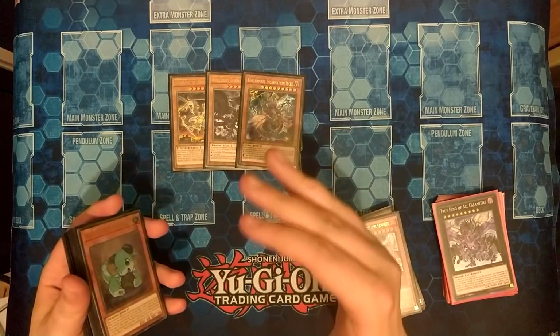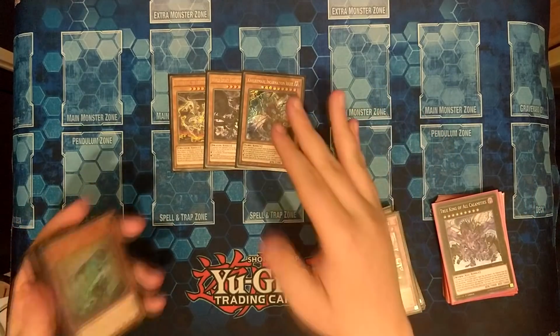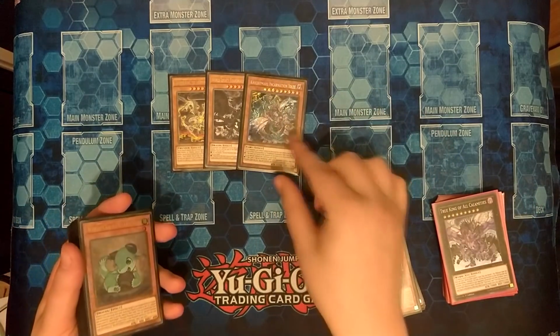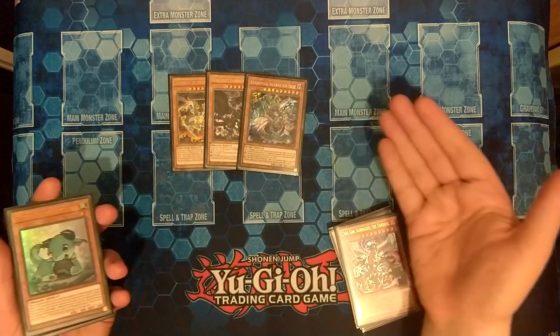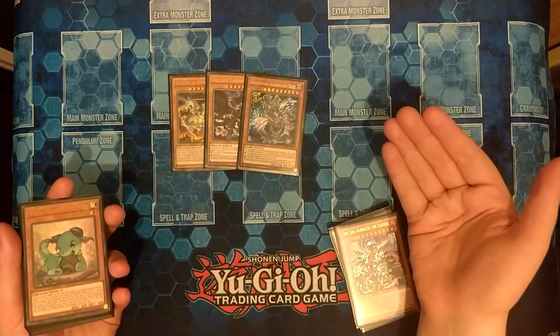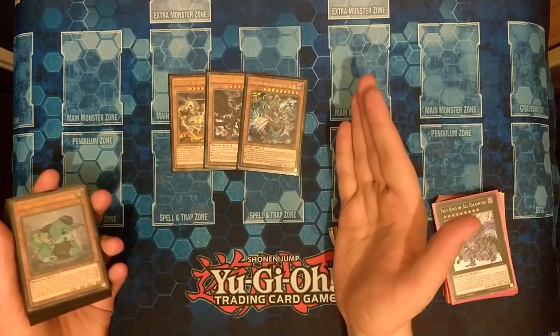This card hasn't seen its prime right now. It's actually really good if you're facing the likes of Orcust. So basically your opponent summons monsters that equal a link rating of 8 or more. You can special summon this card and just send them all to the graveyard.